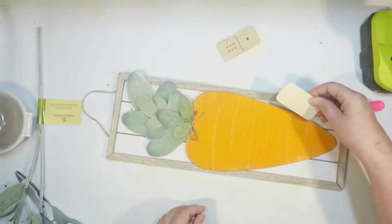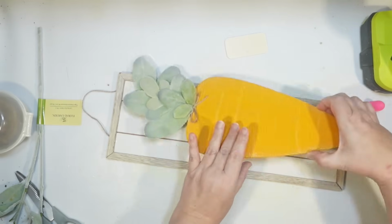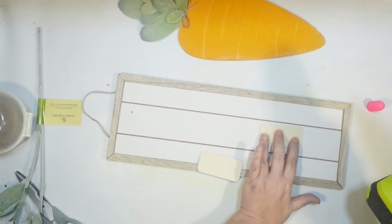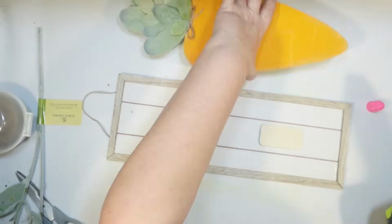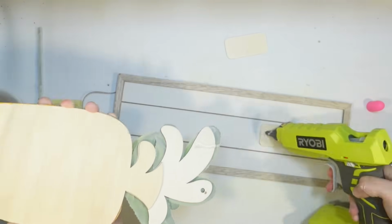I wish they still carried these in the toy aisle at Dollar Tree. I haven't seen them forever, but they're great for crafting for things like this where you just need a little bit of wood. Two of the dominoes work perfectly for the sides of the frame to boost this up to give me something more substantial to glue this to than just the edges.